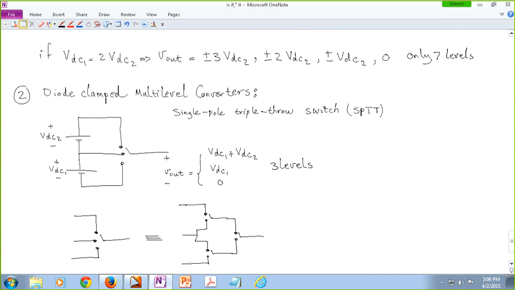on the position of the switches, I can argue that, for instance, if this is engaged and this is engaged, it would be equivalent to the top one being engaged, okay? So that's one possibility. If this is engaged and this is engaged, it would be equivalent to the middle one being engaged. And there is another redundant state for this, and that is when this is engaged and this is engaged. Again, that would be equivalent to the middle throw being engaged. And if this one is engaged and this one engaged, it would be equivalent to the bottom throw being engaged. All right, so yeah, we can actually do this.